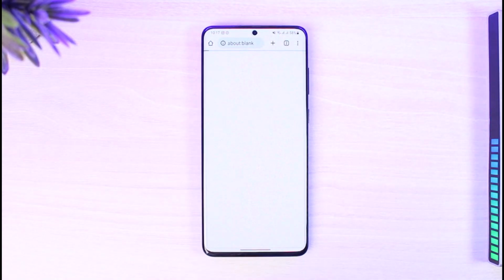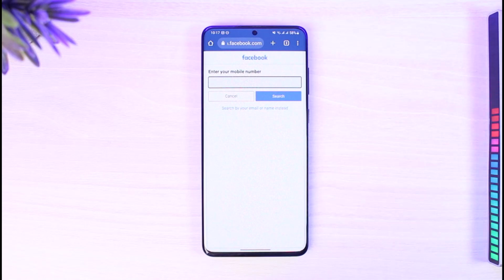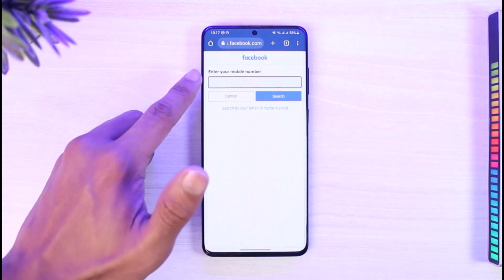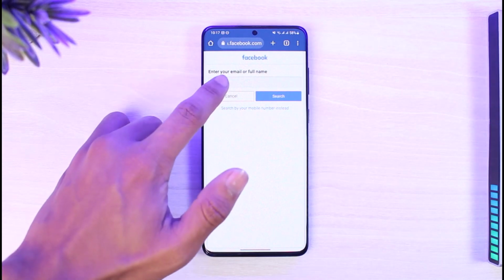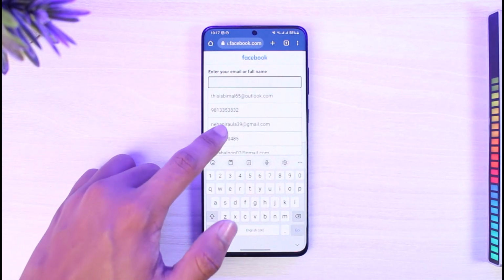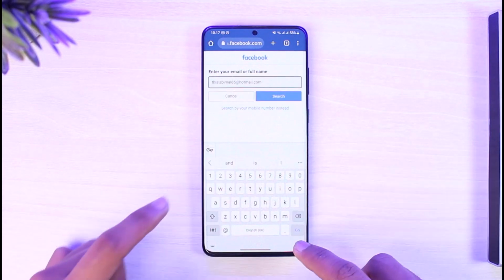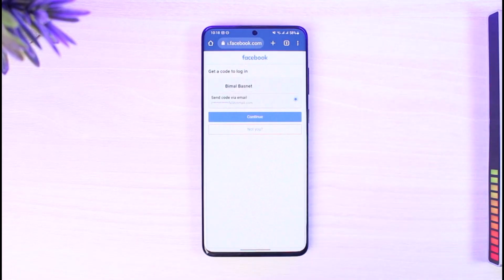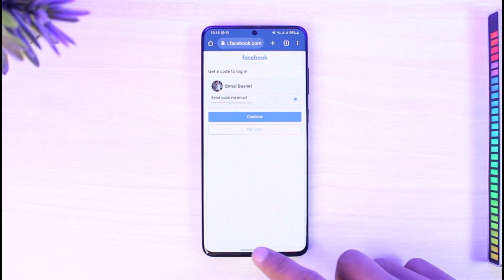It will take us to a page where we can simply search for our profile, right? So go ahead and search for your profile by entering your email address or your phone number, whatever is convenient. In this case, let's say I just select an email address. Once I select email address, I'll just tap on the search button. Facebook will search whether an existing account with that specific email exists or not, and after that you should send your code to your email and verify the code, and you should be able to unlock your account. This is simply how you can remove locked Facebook accounts.